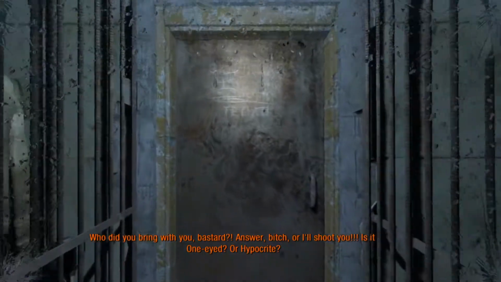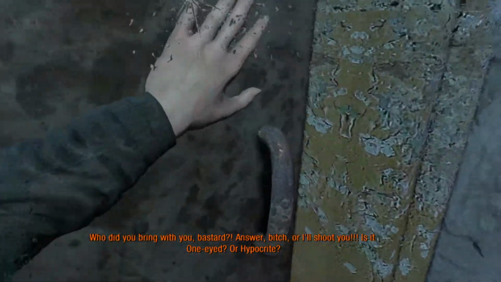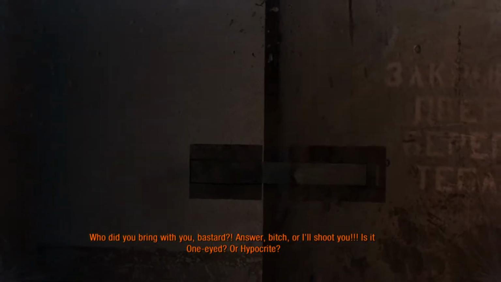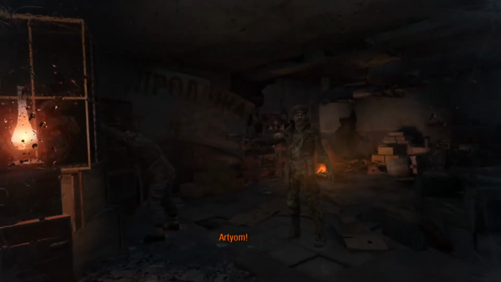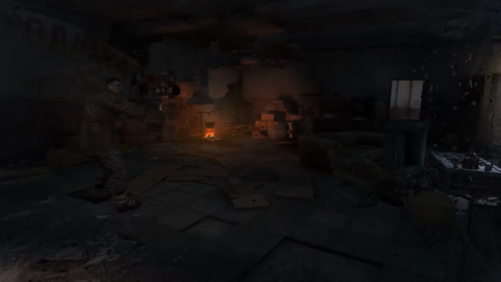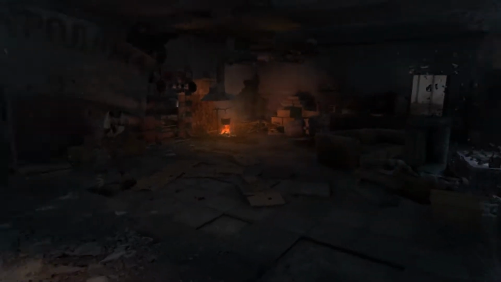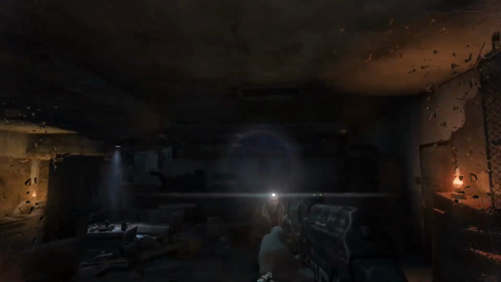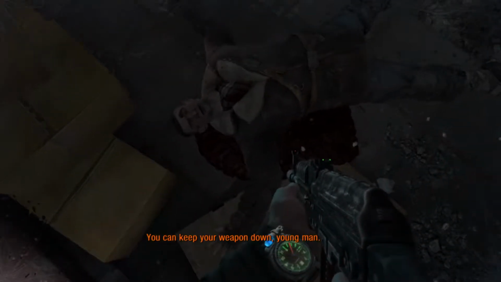What did you bring with you, bastard? Answer, suka, or I will shoot you! What? Who is it? Who is it? It's me. Artyom! Hello. Who the fuck? Get him! Oh, shoot. What are you doing? Shoot him! What? Why wouldn't you shoot him, you fucking idiot? No! You could have just bonked him, but you just gonna stay there. What are you doing? No! Bourbon! No! Oh! Hello? You can keep your weapon down, young man.